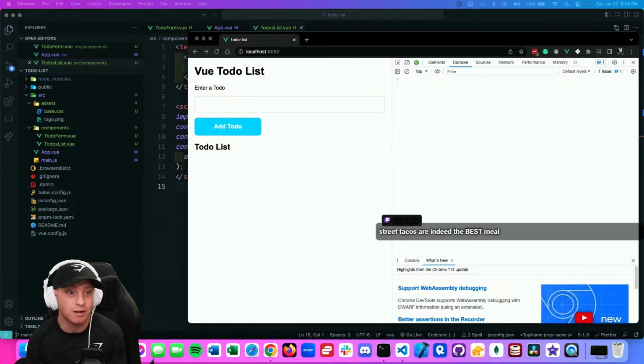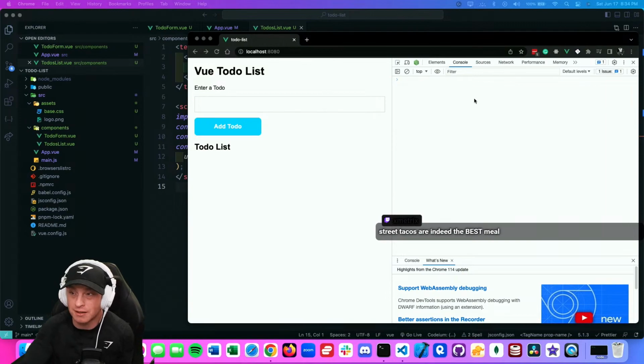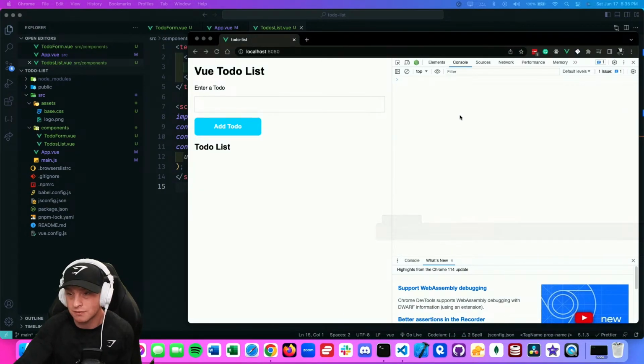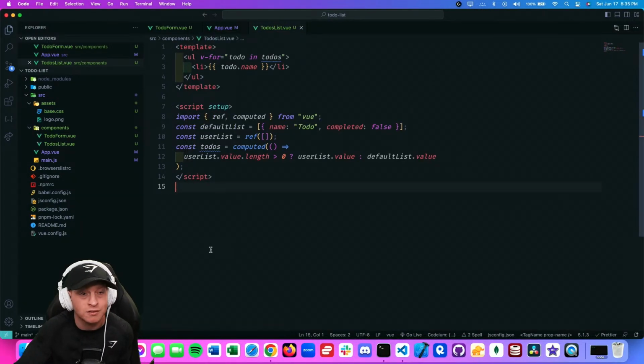Street tacos. Oh, I know. I haven't had a street taco in forever. Oh, man. Speaking of food, I'm hungry. I gotta figure out what I'm having tonight. I am gonna have to stop the stream at some point and go get food, because last time I forgot, and I got to the store very late and they were cleaning up. And I was like, no!